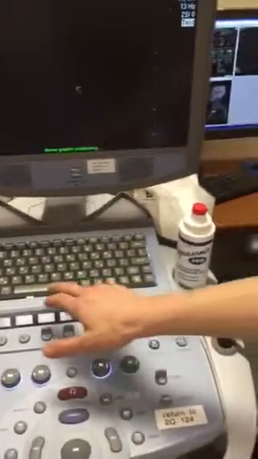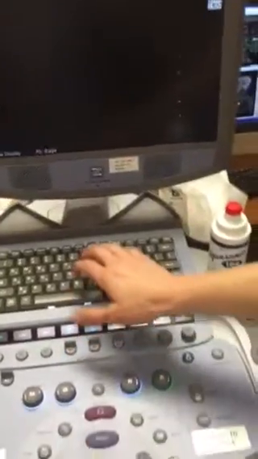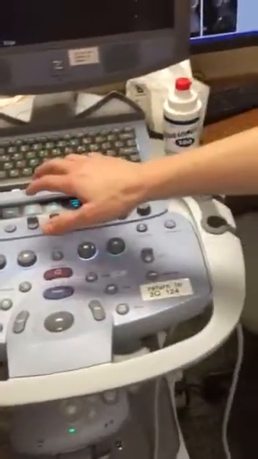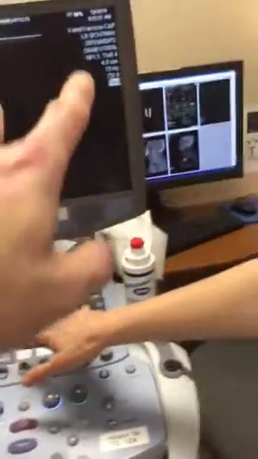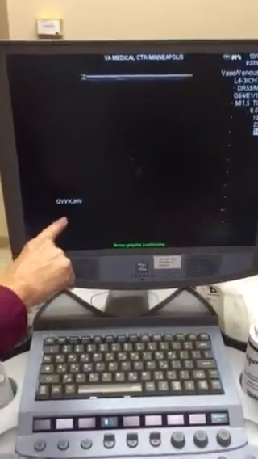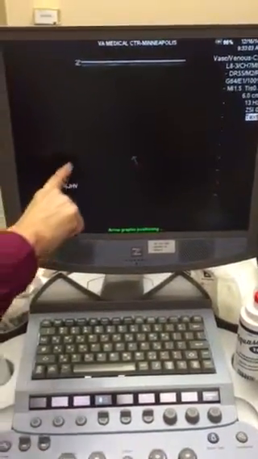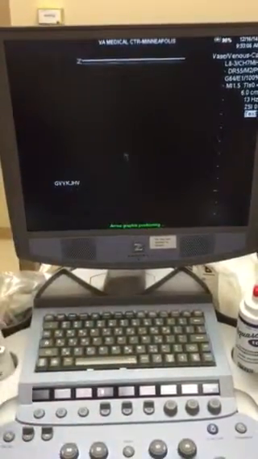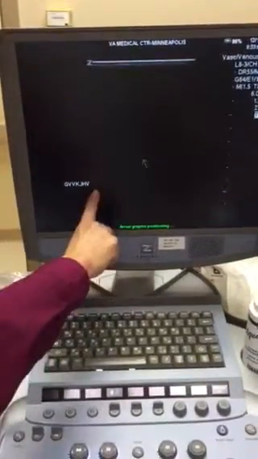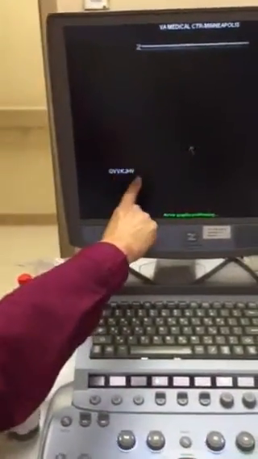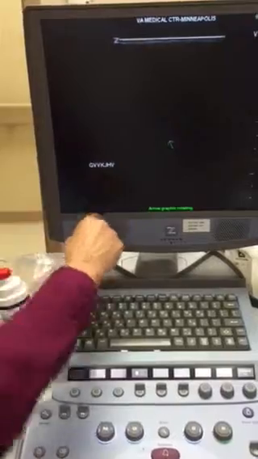I was going to write something. Type it first, and then go to the arrow. I wanted to put the text right on the arrow. But when you hit text, it's going to take the arrow off. So if you put your text first and then do your arrow, it will be fine. Say you wanted to show something over here. You type your text, then move your arrow over here.